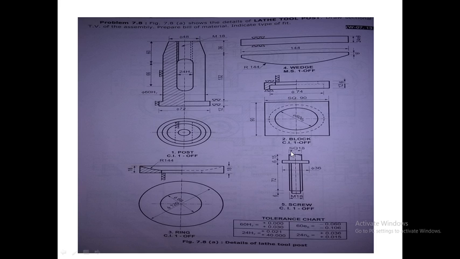It is given here as SQ. SQ means square, a square of side 18. So this upper head will be a square block of side 18 mm, and its surface will be chamfered. You can see here a curve is drawn. This curve is nothing but the front view of the chamfer circle.